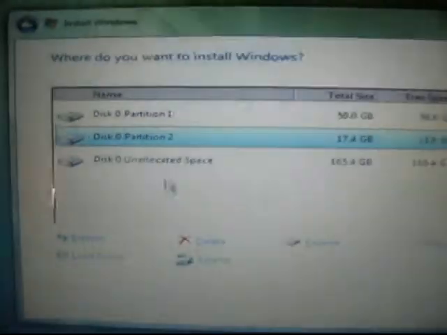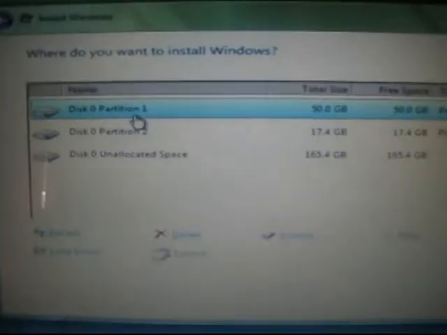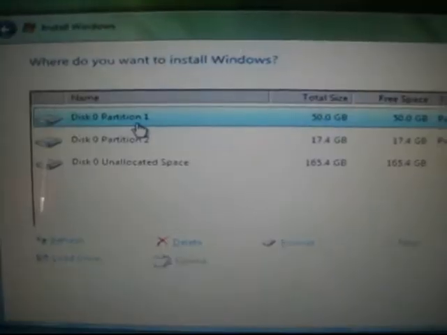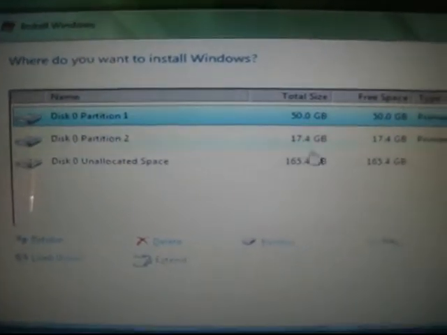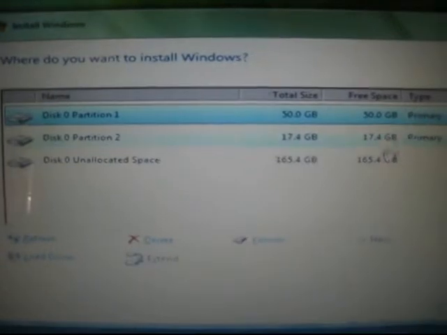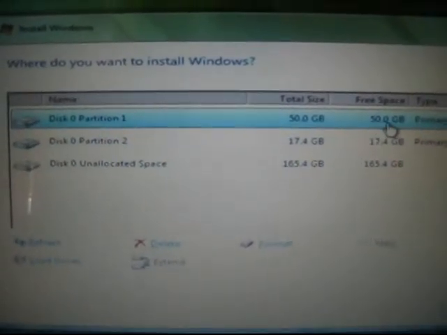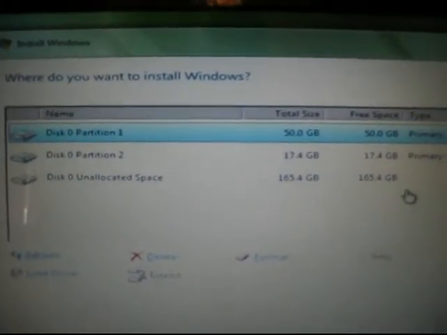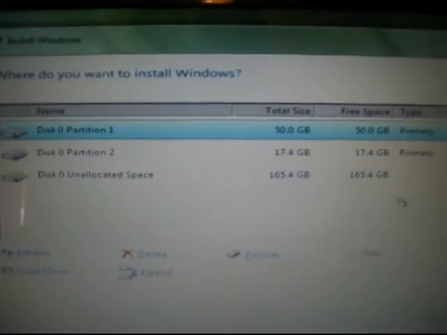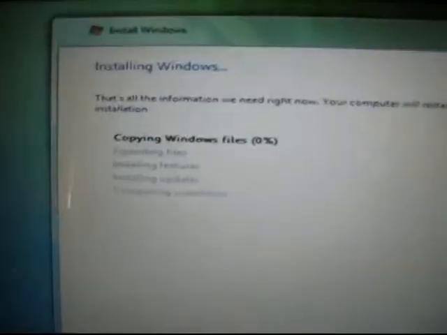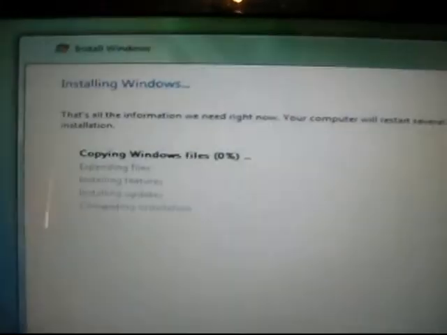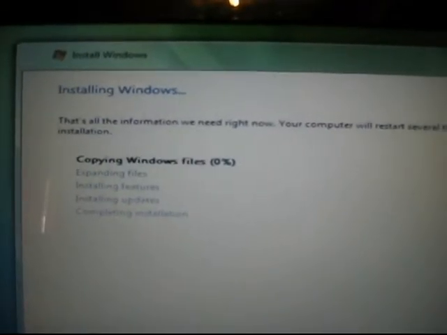Oh, before I forget, since this is the partition I want to start with first, as I install Windows Vista first, so I'm gonna start with this one. Alright, that's where I want to put it. Yeah, I mean, you can pick anything else, but you've got to choose the one you want to install this operating system to. Alright, so I click next and let the Windows DVD run its magic.